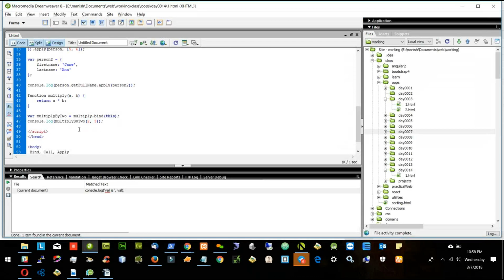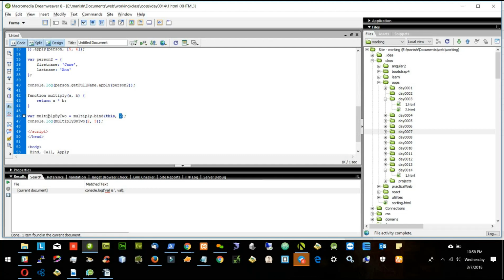Now bind has also one advantage. When we call bind, I can also pass parameters along with it. So when I create this bind, after this one, I will say 2. So now instead of a, this 2 will go. Instead of a, it will take 2 as a default constant value. It will not change, so the value of a will be 2.